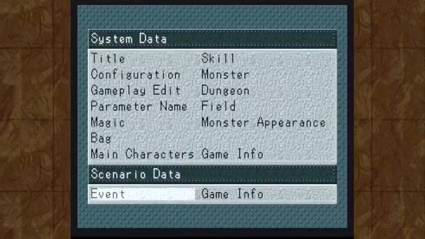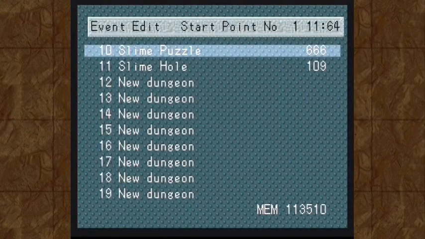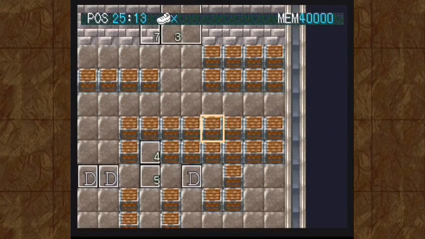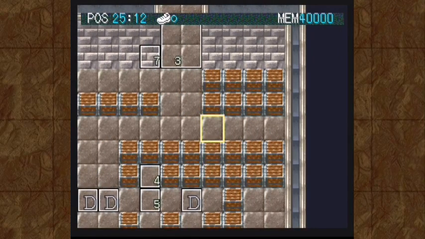Let me go back into the event editor and figure this out. I do kind of like the idea of it going into this hole if you're not sure what you're doing here.